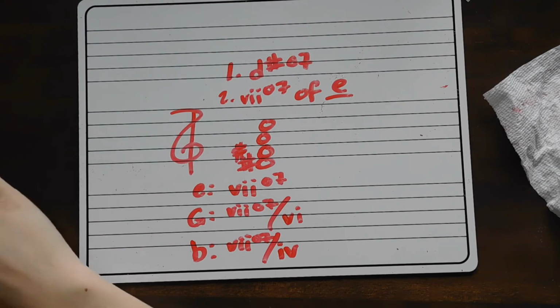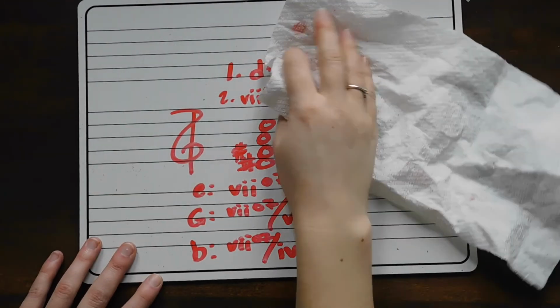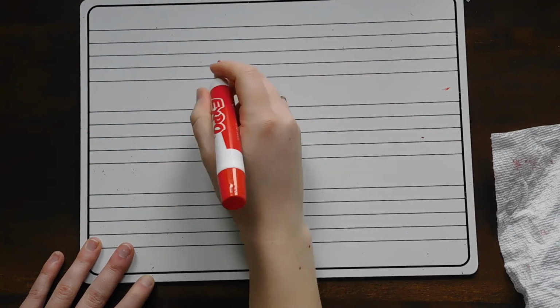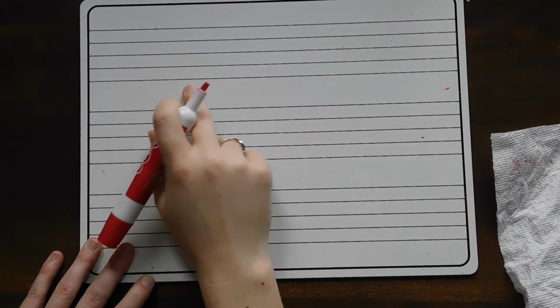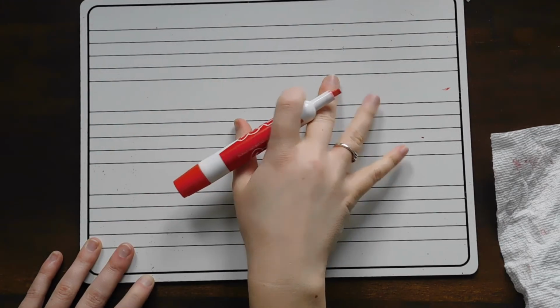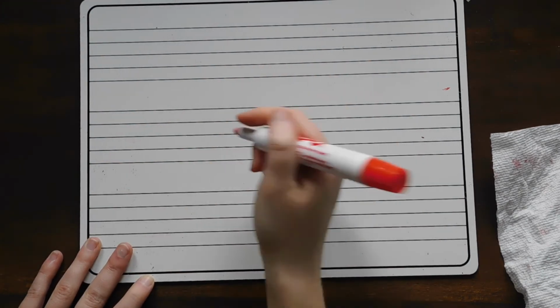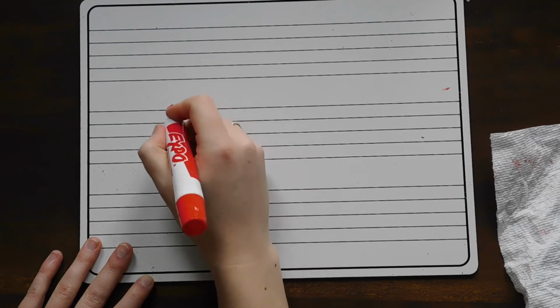Okay, great. And then I'm going to just do one more. I'm actually going to skip. So if you go down to your second line, one's already done for you, right? It says build half diminished seventh chords. And then that first one is done for you. It's labeled E half diminished seventh. I'm not going to do that one with you. I'm just going to do that second one with you, because I'm just going to walk through it one more time. I don't need to do it 2 more times.